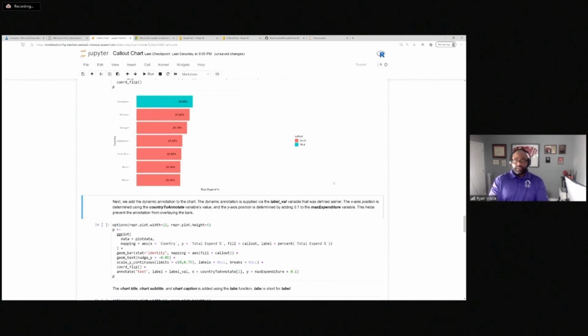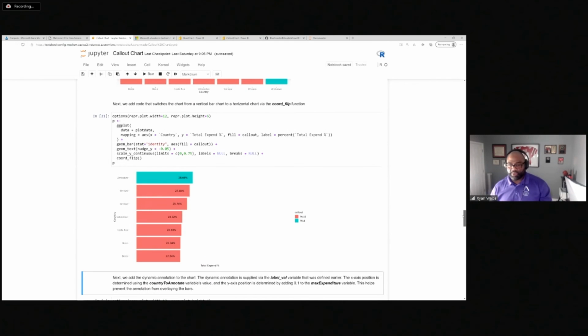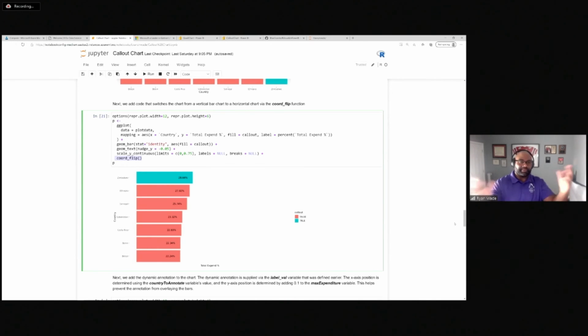we flip our chart from a vertical bar chart to a horizontal bar chart. And you see how easy that was done. We did it by using this coord_flip function, which all it did was reverse our X-axis and our Y-axis. In doing that, it allowed us to go from a vertical bar chart to a horizontal bar chart, which is a better chart to use when you're doing comparison. Much better than the exploding pie chart that my friend at Guy in a Cube likes.